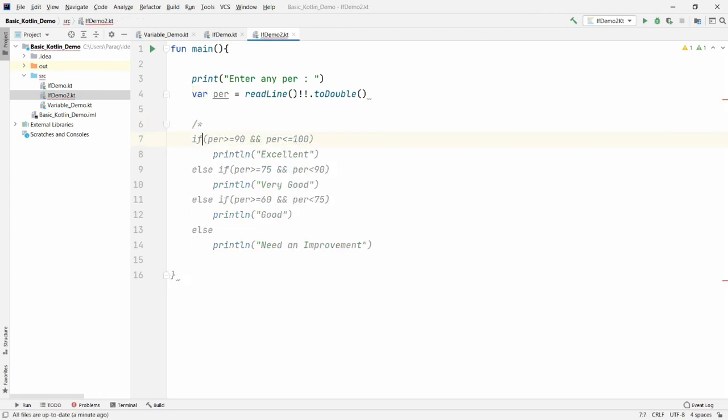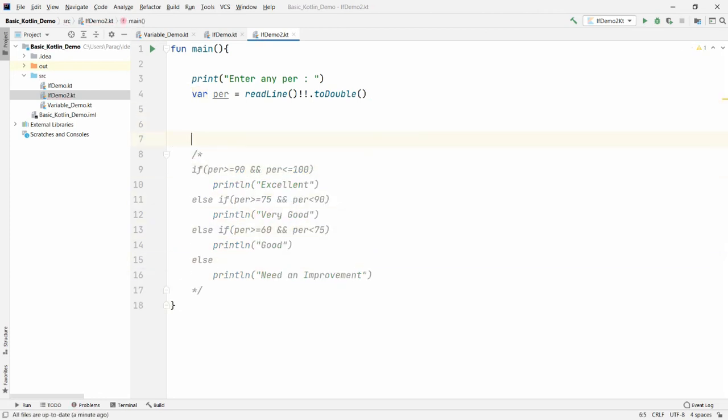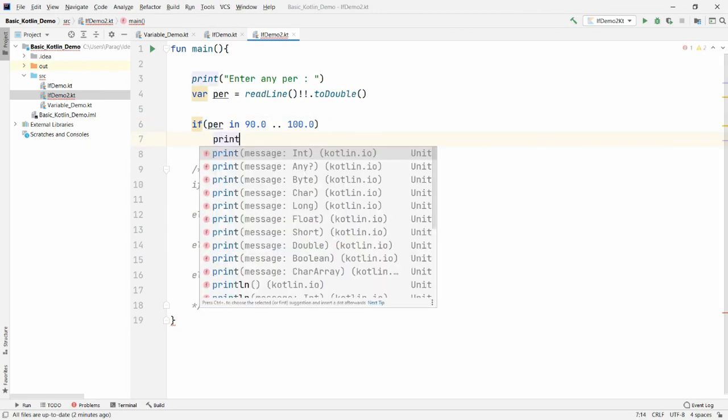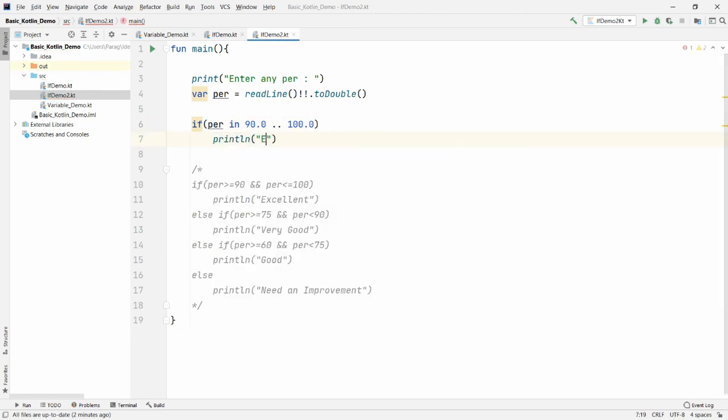So I'm putting this code in a comment, and here you can write if percentage in 90.0..100.0. So if the percentage is between 90 and 100, then print the message, and the message is excellent grade.